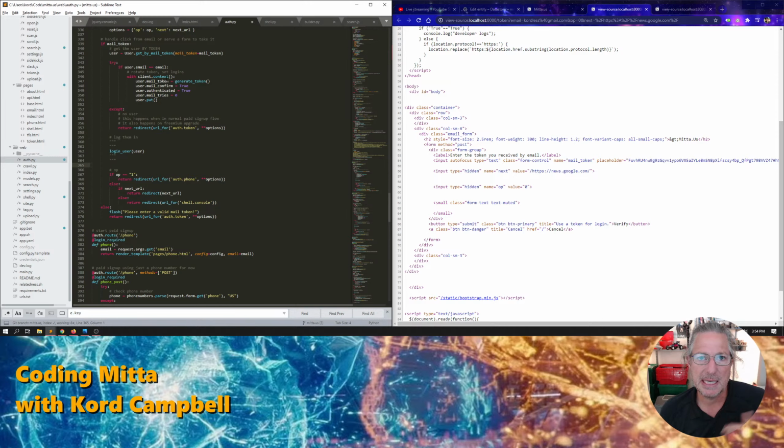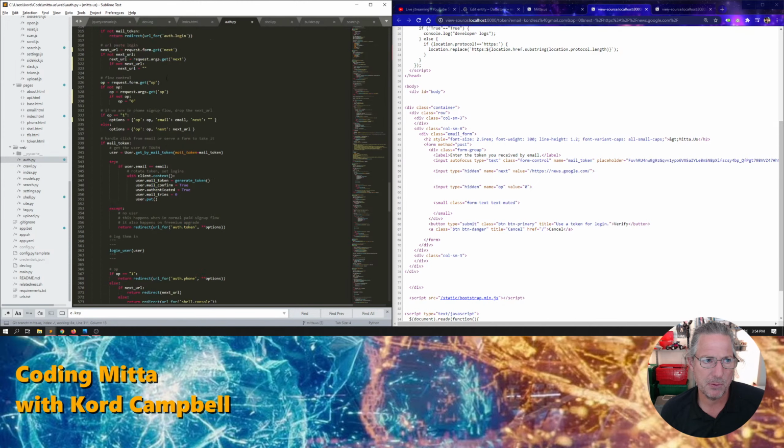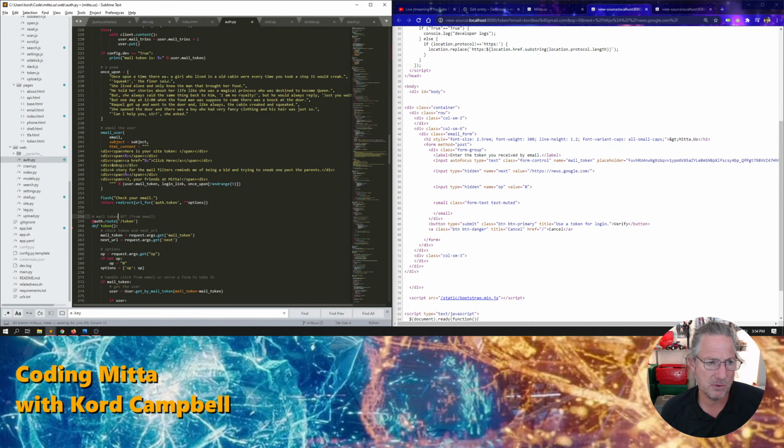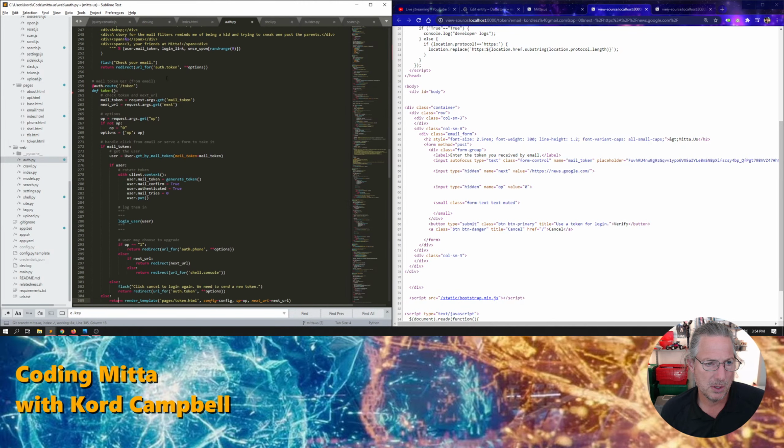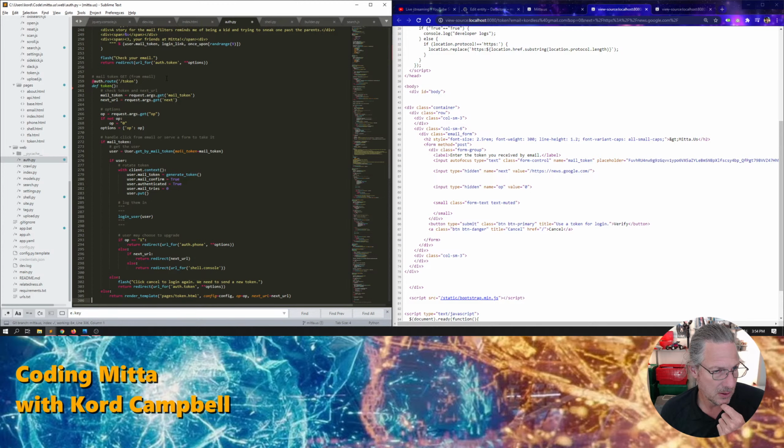I don't really care to take them back and try to explain what happened. I'd rather just leave them on the page. And then they can figure out they typed in the wrong token. And at that point, I think whenever they come back through to the token, that's the get on the token, then I think it gets rotated. Let's see here if that's true. It says request args get mail token. Next URL.